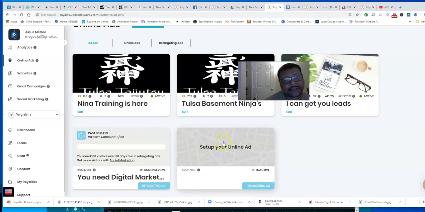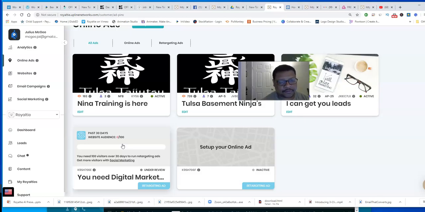This is ads. I think they're getting away from ads. They're doing retargeting ads. They started this month. I got two. I haven't set up this one. This one will be on the review. So basically, if you don't know about retargeting, say you're looking at Amazon at some shorts, then you went to another web page, the same shorts come across the banner. Then you went to Facebook and you see the same shorts. That's retargeting.